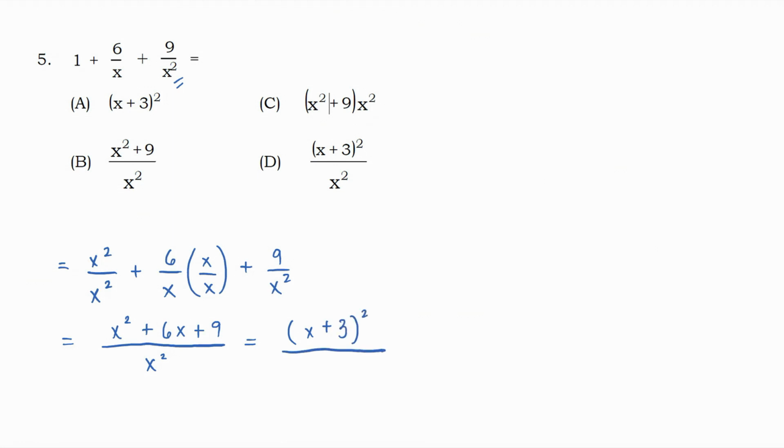Yan. So, kung di pa kayo familiar kung paano mag-factor out, you need to study that first para magets nyo to. You can check that kasi, di ba yung x plus 3 squared, quantity x plus 3 squared is also equal to square the first term, x squared, square the last term, plus 9.